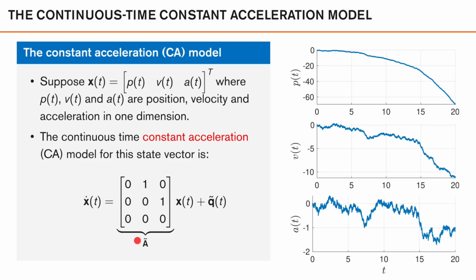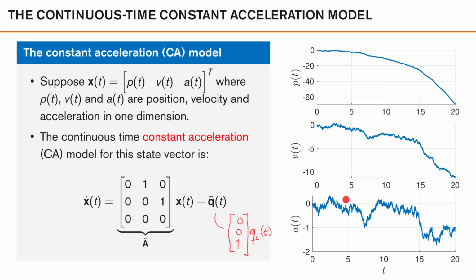So, the interpretation of this deterministic part of this model is instead that the acceleration is constant. Now, to allow for deviations from this, we add this noise term here, which is again often assumed to be a scalar white noise process, which we can write like this, where QC of t is a scalar zero mean random noise process. That is saying that the acceleration is nearly constant and that the changes in the acceleration is modeled according to this noise process, QC of t.